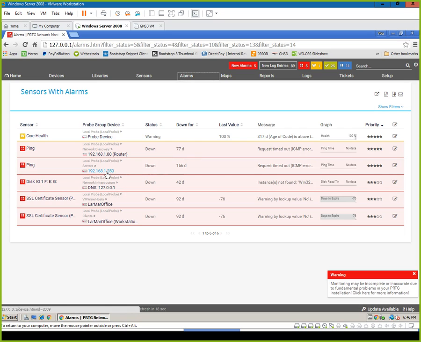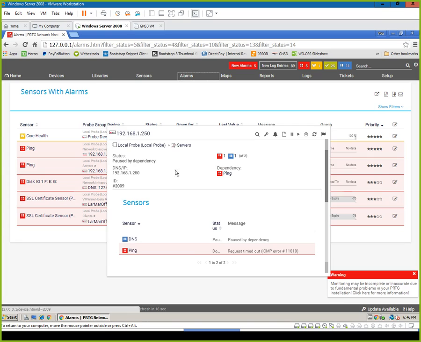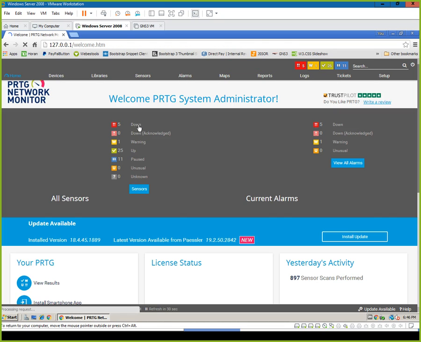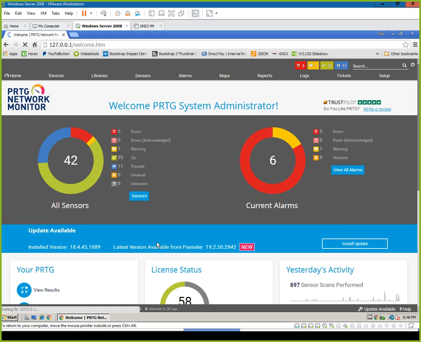This device, 250, been down for 166 days. So you can see what's going on your network. I'll go back here to the sample dashboard. Gives me a summary of what's going on. I got 5 down, 1 warning, 25 up, 11 paused, and no unusual ones.